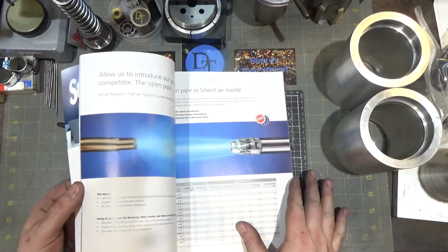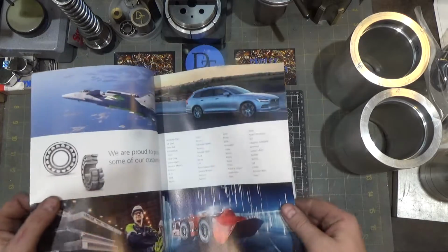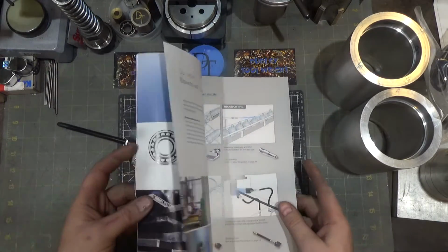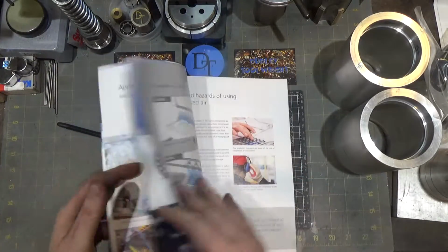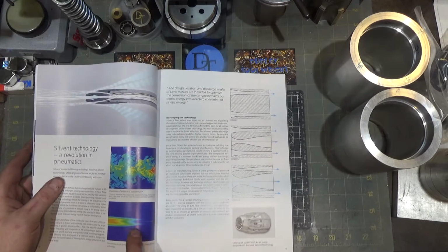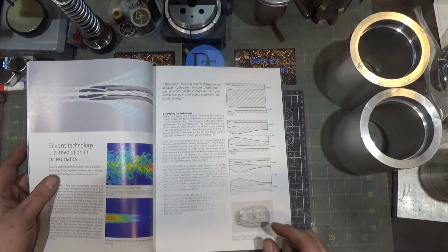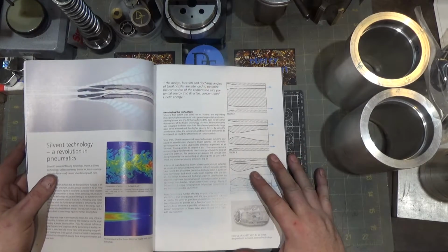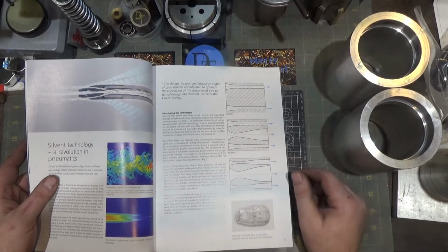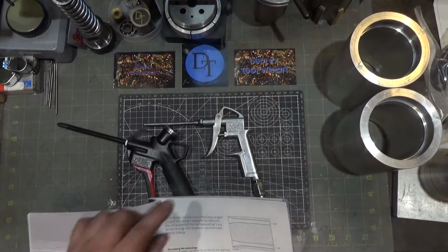So the catalog's interesting. In the very beginning, they talk about their patented laminar flow technology that makes the airflow a lot quieter. Let's see if I can find it. Here we are. That makes the airflow quieter and also stays in a column much better than a regular blowgun. There's a regular blowgun where it's constantly creating eddies and turbulent flow in the air. And I noticed myself immediately that it's far superior to this gun.